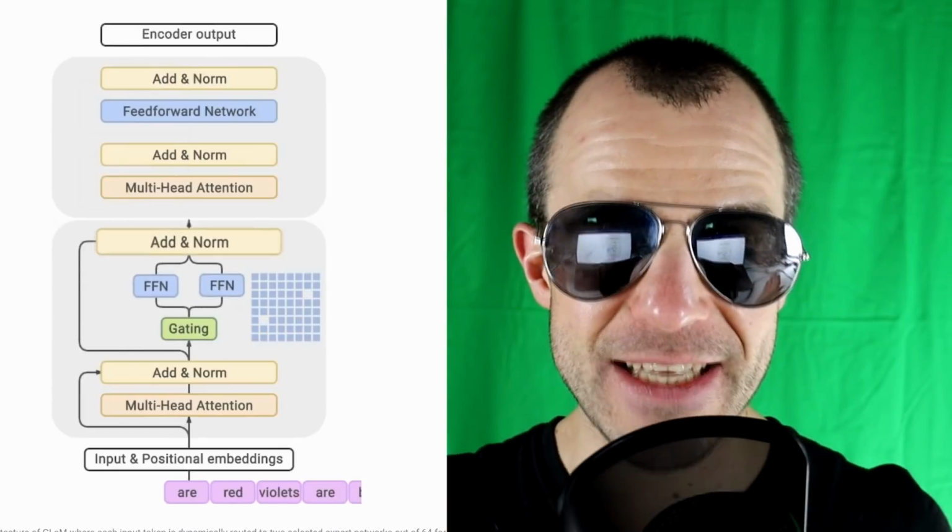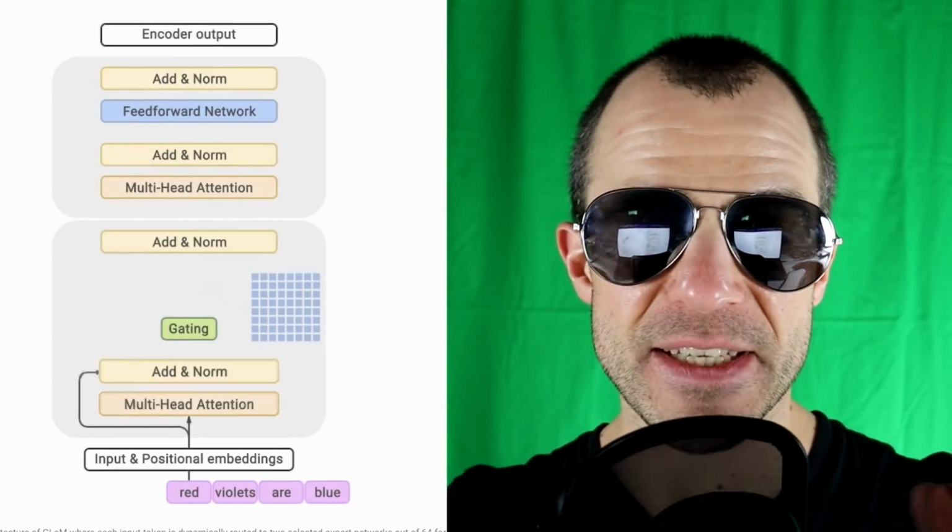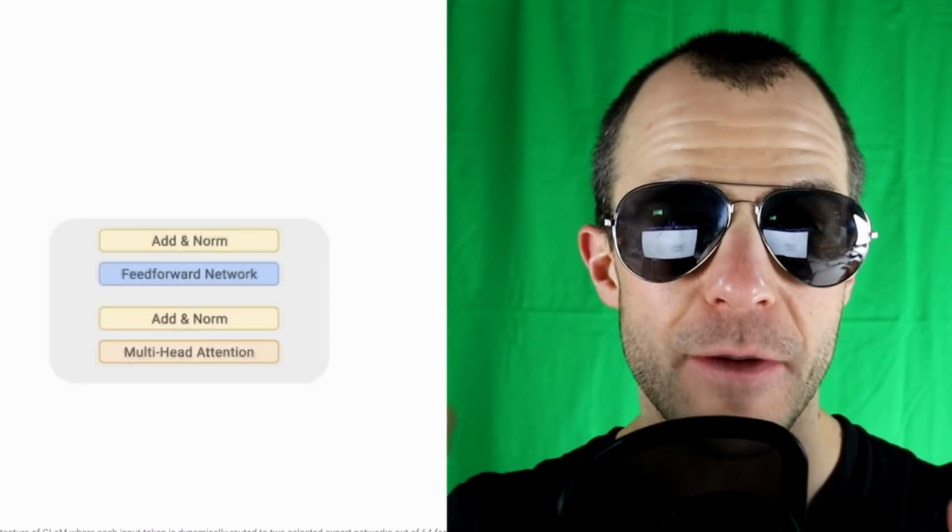So in a sparse model, what you do is that in the feed-forward layer of the transformer layers, you would not activate all of the feed-forward layer for every token, but you would route the tokens to one of many what are called experts. So these models are generally called mixture of expert models. The idea is that you have this gating layer, and the gating layer decides which of the experts become activated.